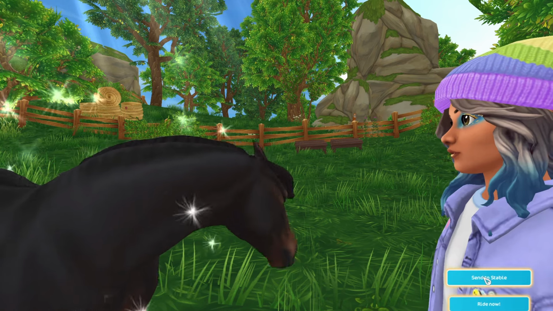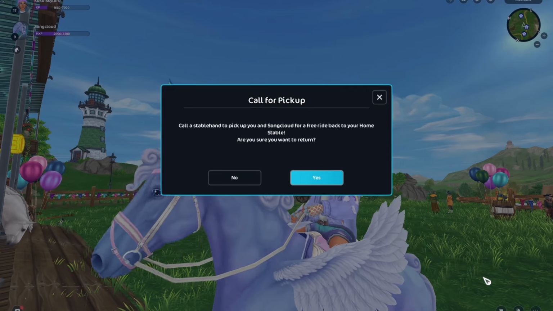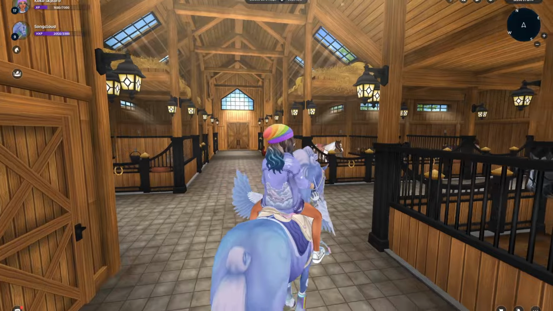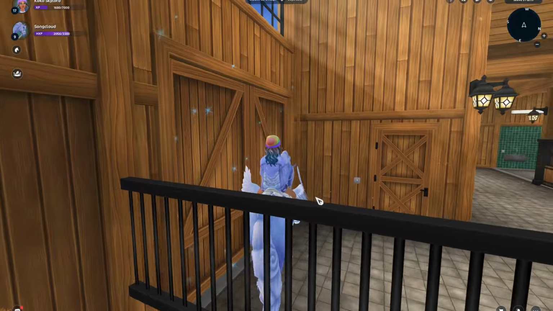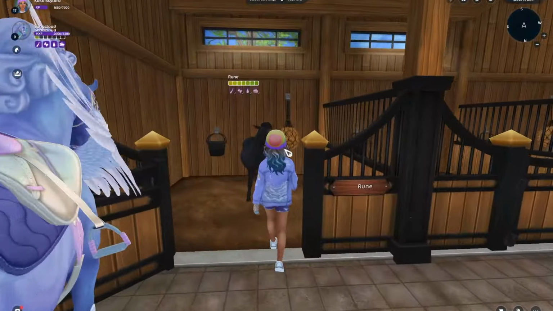What do you want me to do? You can choose. You need to send to the stable? Okay, so now, on the keyboard, call for pickup. Yes? Is that yes? Yep. If you do D and walk forward... I would imagine you can't walk through the walls. Well, it is a computer game. You can do whatever you like, right? No.